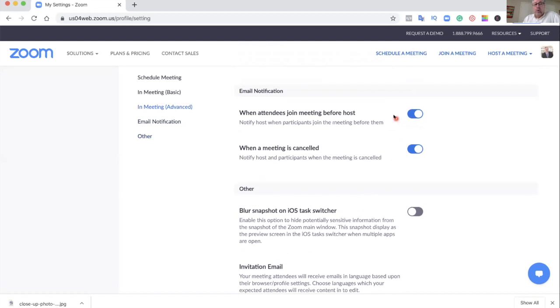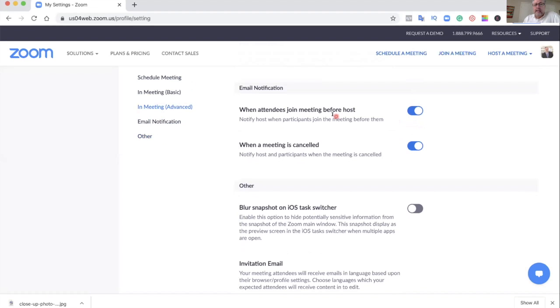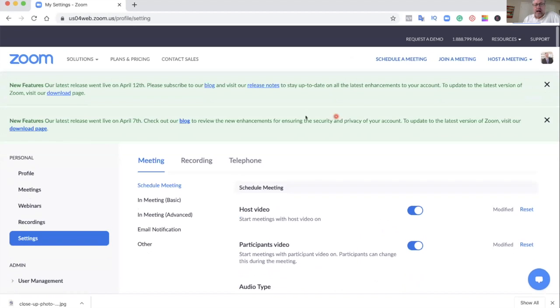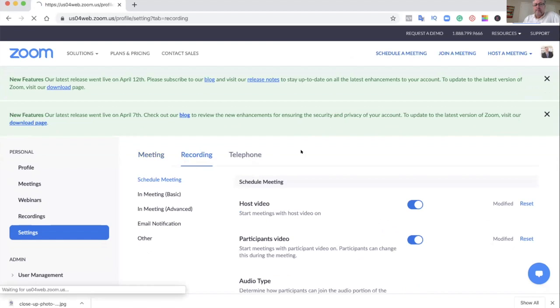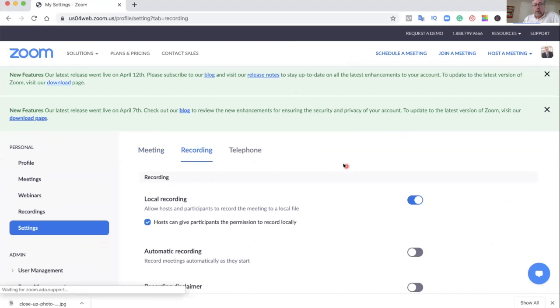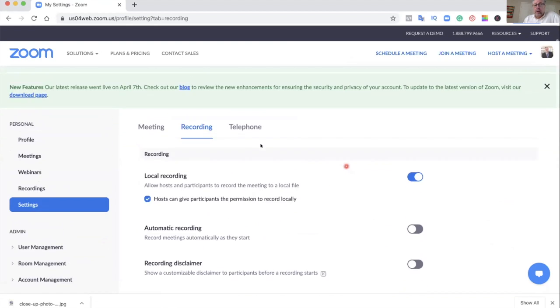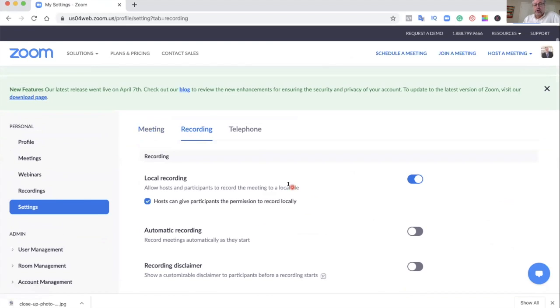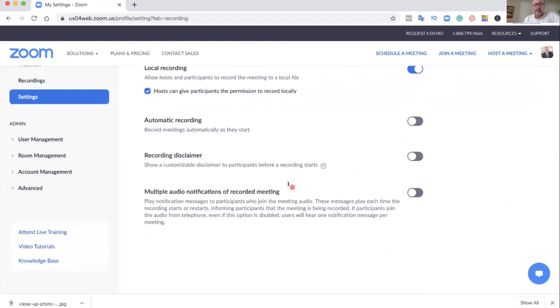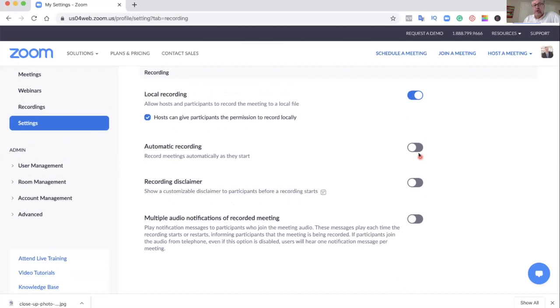Okay. So we've run through all the options in here. Let me go back up to the top there for the settings. They do have the recording settings. So again, here's in recording now. That was the meeting. Here's the recording settings. Again, you can go in and turn on automatic recording. I have mine set up to do local recording. I can give you the ability.